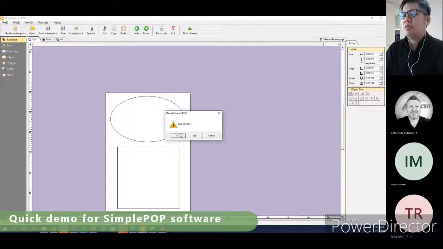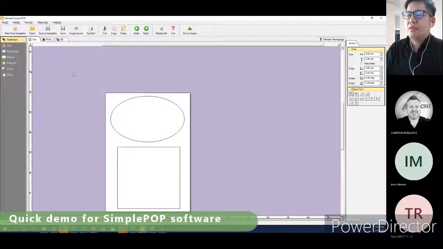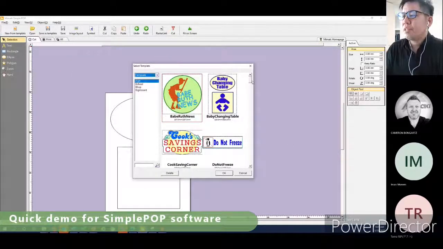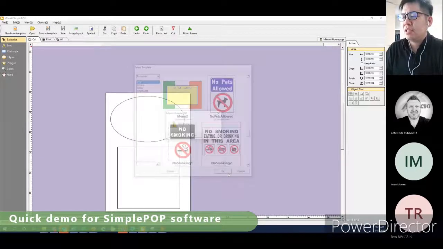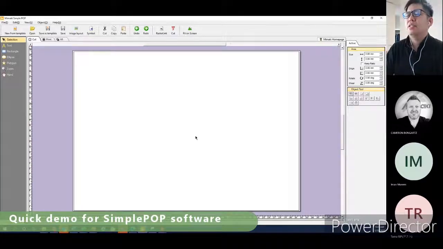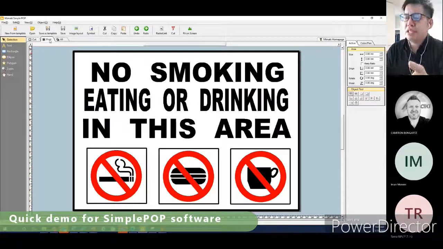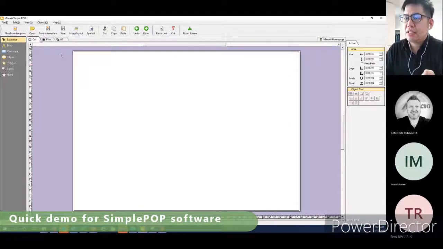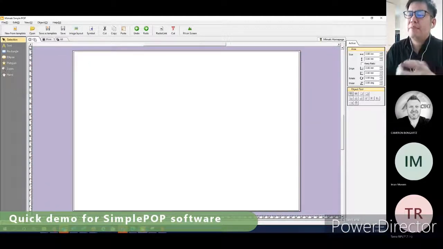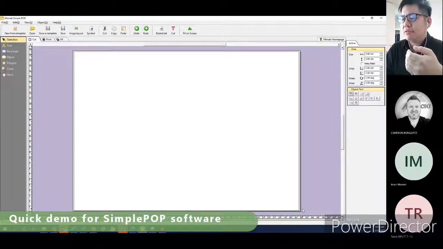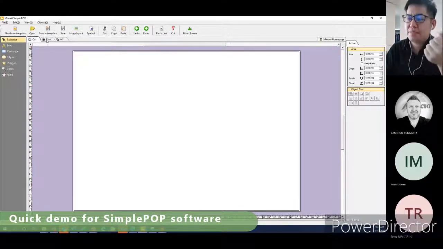No smoking, it's okay. One moment. No smoking. Where's no smoking? Okay, no smoking. Just override. Then you've got the print data like this already, and you've got the cut data like this. So it basically prints inside of this black line, the no smoking and so on, and it basically cuts the outlines, the middle of the black outlines, right?